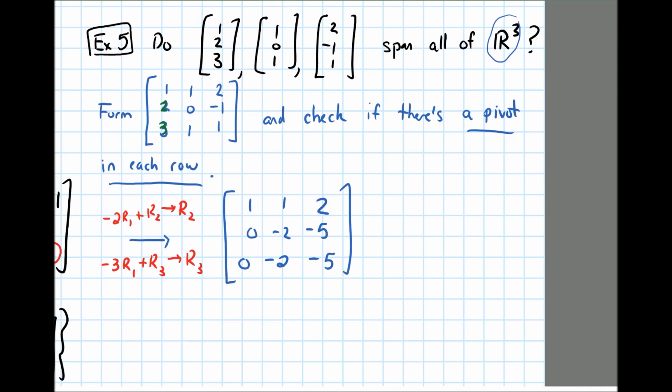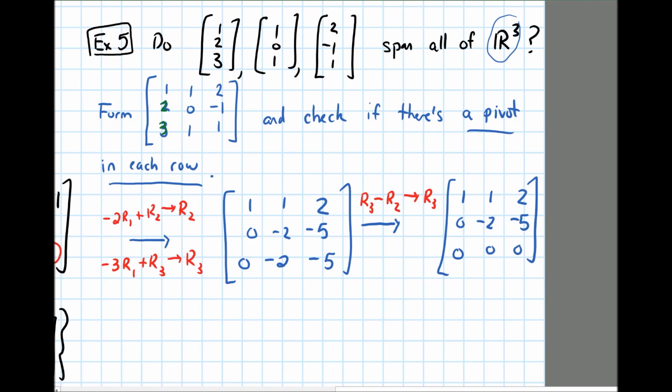And now I'm one quick additional row reduction away from reducing this into echelon form. The last two rows are the same, so I can subtract them to make one of them all zeros. So R3 minus R2, for example, and insert that into the third row, and this will zero out the third row for me. So the first two rows stay the same, 0, -2, -5, but when I do the third row minus the second, the third becomes all zeros. And at this point, I see that the third row doesn't have a pivot.